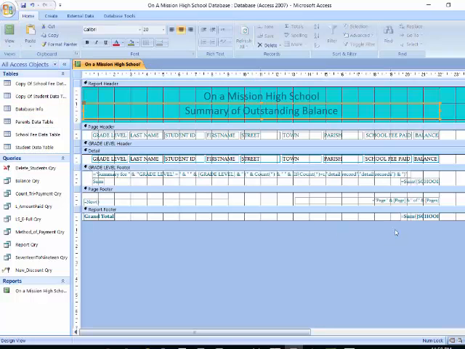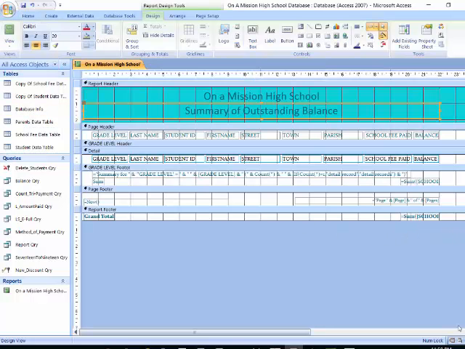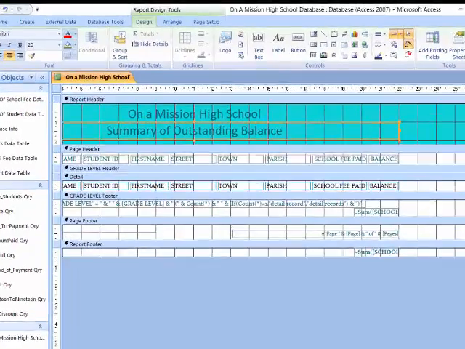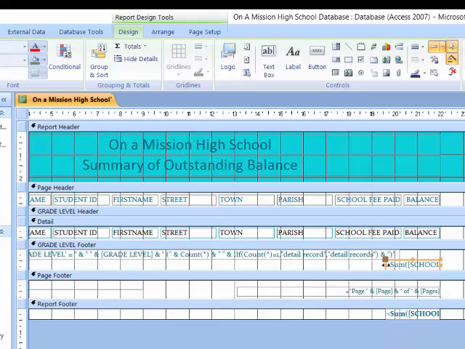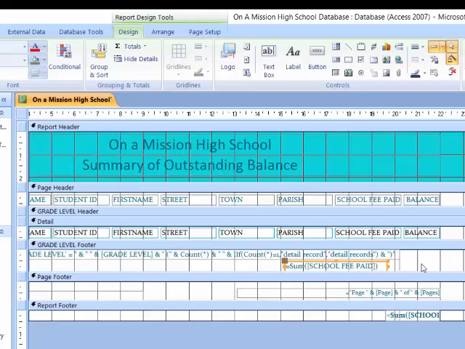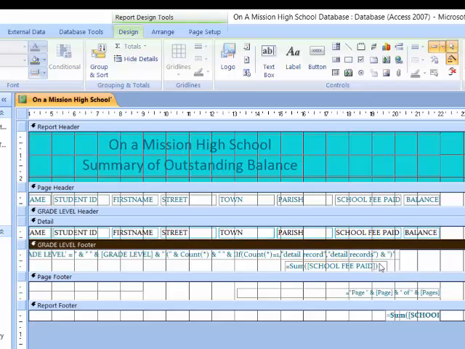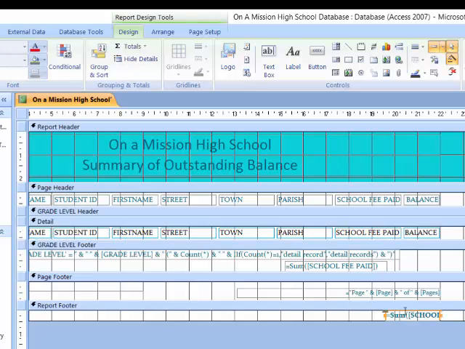I want to make sure that I have all the data that I should have. Now I have the total for the school fee paid, but you'll notice I don't have the total for the balance. So I'm just going to put this in.